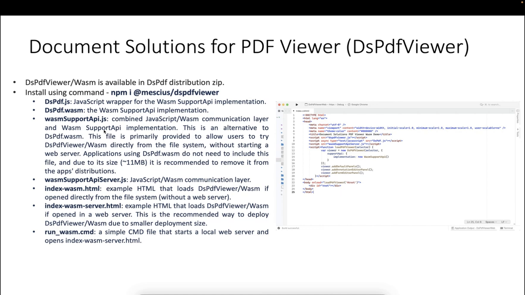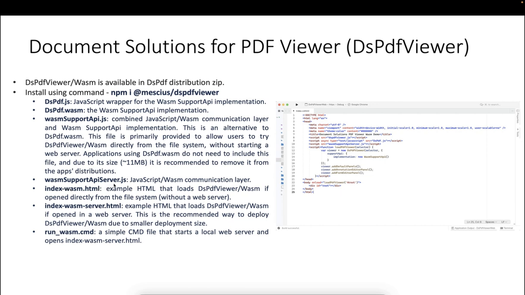As I already mentioned, this implementation is the code that will help you save your modified PDF on the client. So this is an alternative to using DsPdf.wasm, but it will make the size of your application a little heavier. So we recommend that applications which directly use DsPdf.wasm do not make any reference to or include this in their apps.